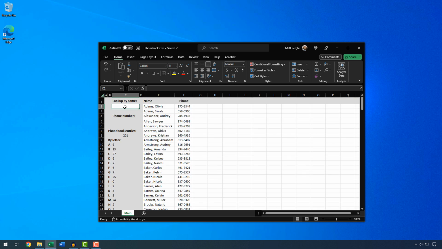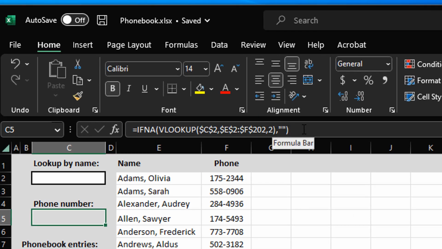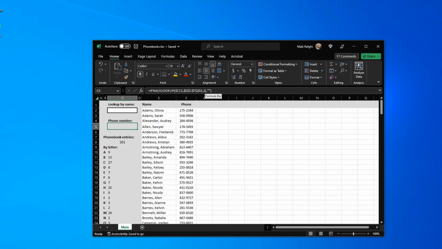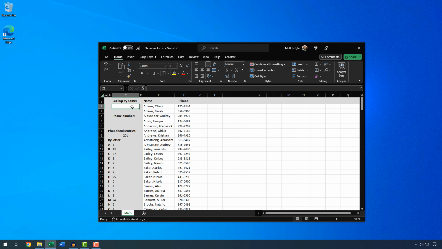Okay, so let's start. The VLOOKUP function is amazing. Here it is. I use it all the time. It is super useful in Excel. So let's start by looking up a name. I'll do the easiest. I'll select Adams Olivia, which is the one immediately to the right of this cell. So I'll say Adams Olivia.